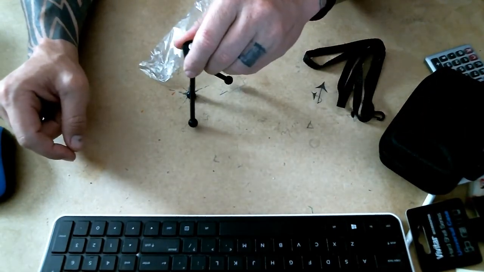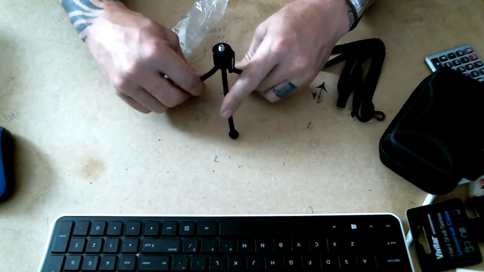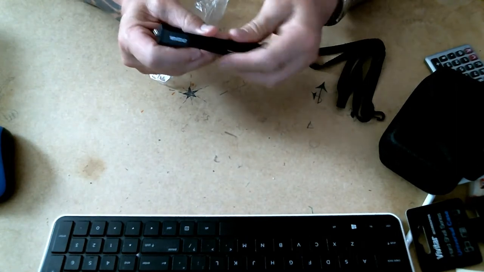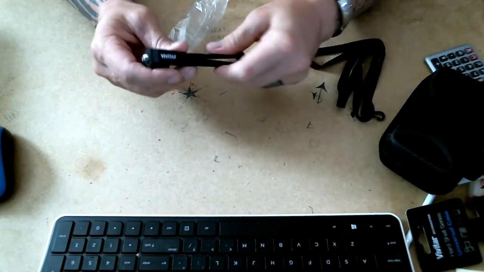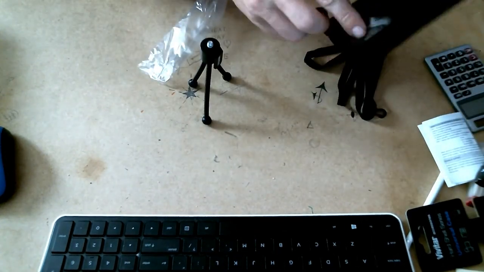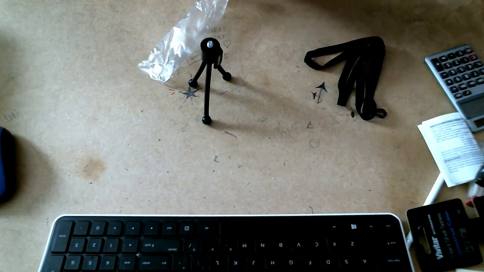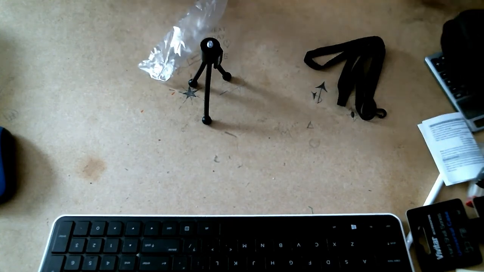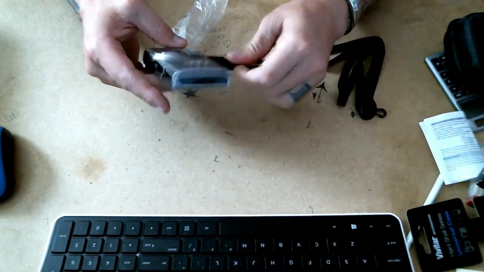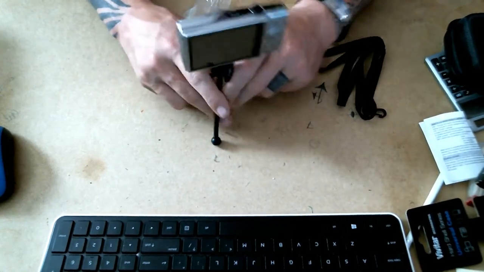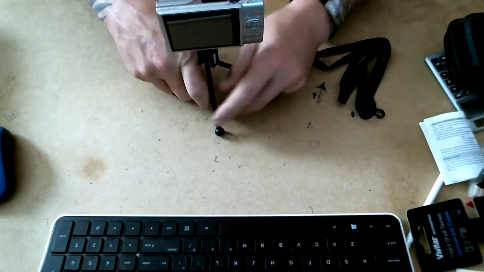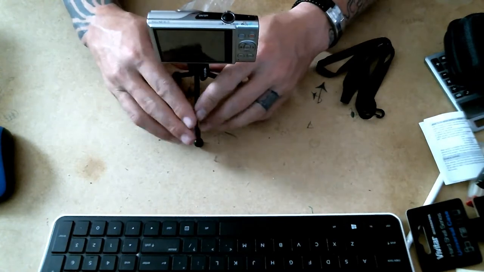You know what I mean? They actually are sticking. You can't really tell, but once you put some weight on it, they're not going to move. That's cool. Also, it's got a little belt clip. Look at that. That's pretty neat. And it just screws into the bottom of your camera. I'm trying to do minimalist with the cameras this time. Nice little tripod. You could set it on a stack of books or something if you're trying to make some videos and you can't get the right angle.